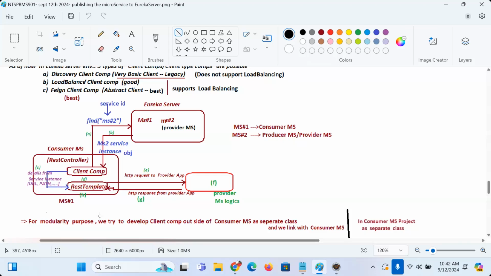REST template. REST template uses them and generates the request. In that, provider MS executes. Provider MS generated output will come back to REST template, and REST template passes that information to the consumer application, right, guys?